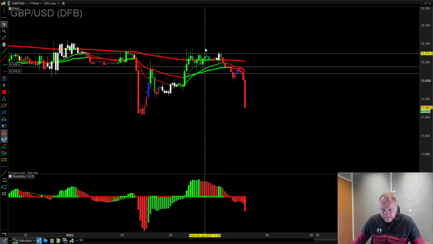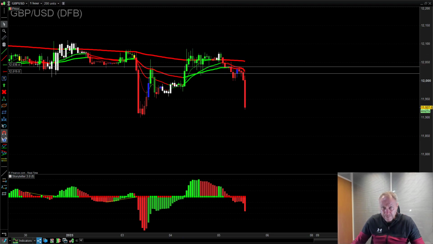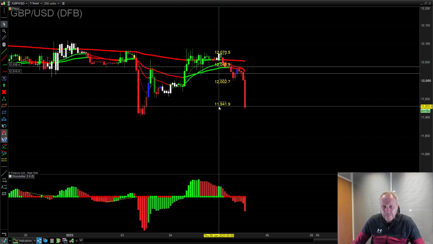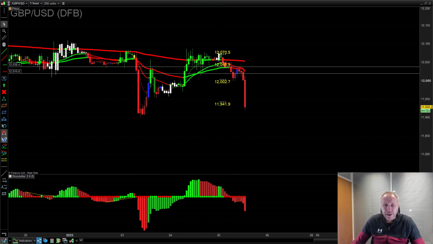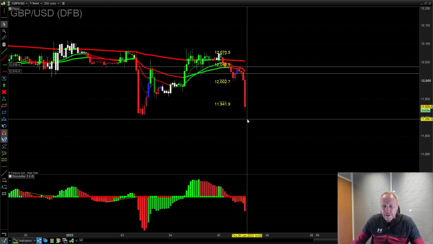Now, as I said, there are some profit targets, and I've just turned on a couple of them here, 11,941. But if you didn't have the system, I would be certainly looking at this support area here. Now, you tell me, this prior low here, what's going on? Why is this significant, this area here?